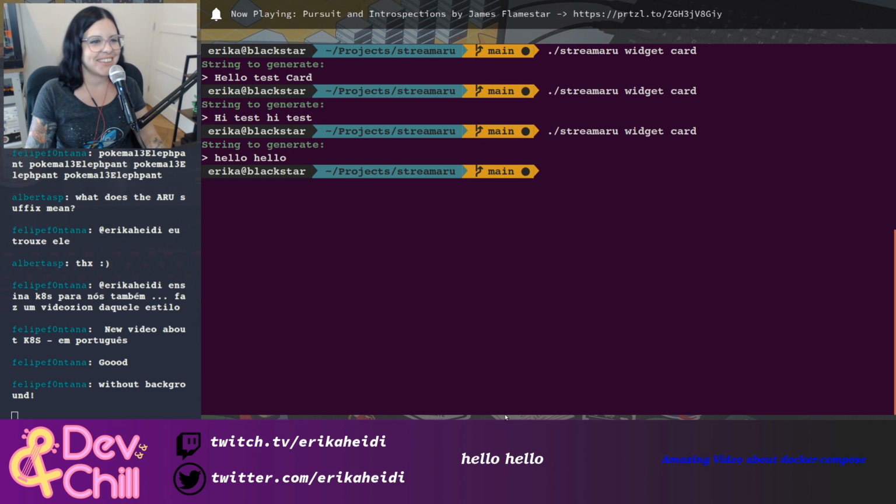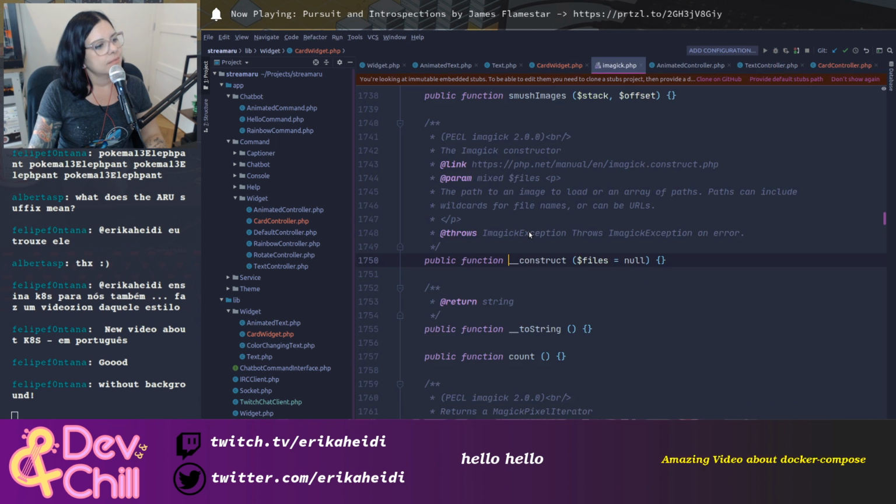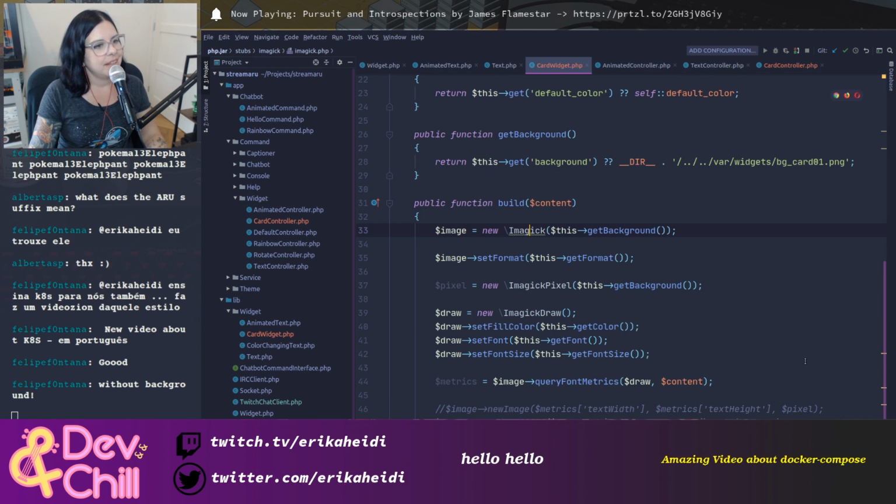No, the box is not there yet. Let's see. No, not here. Well, it opened the image, but okay, I know what we're going to do. We're just not going to write it.